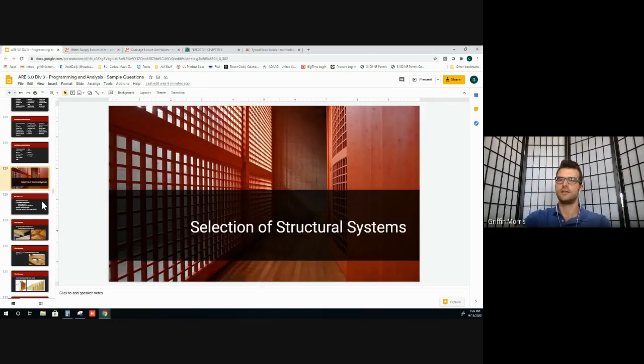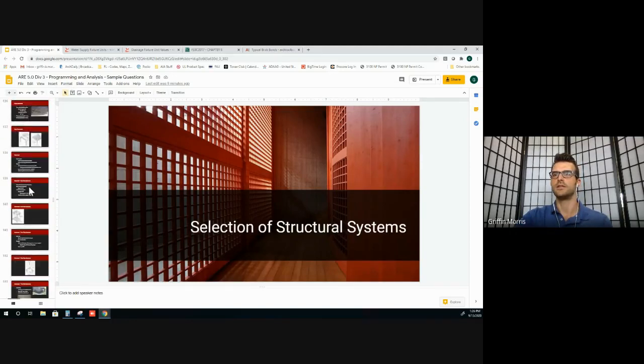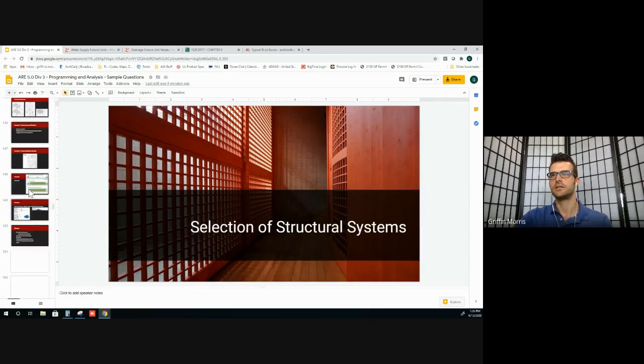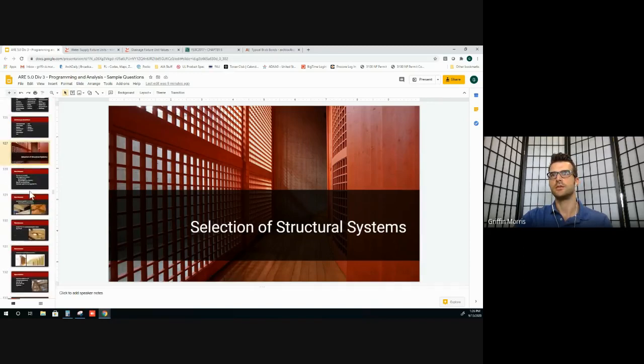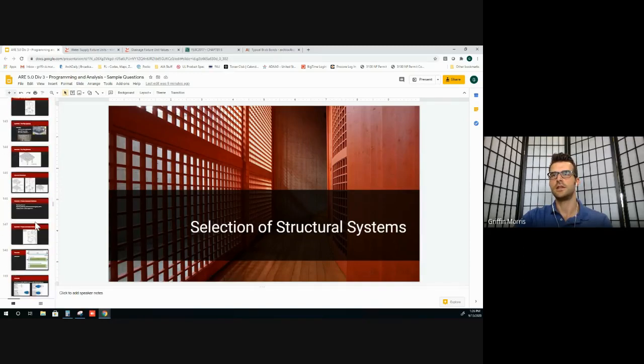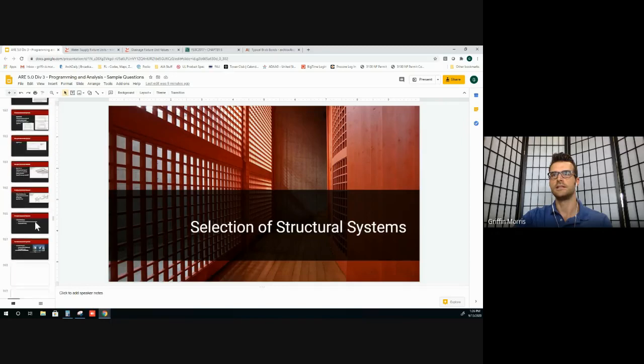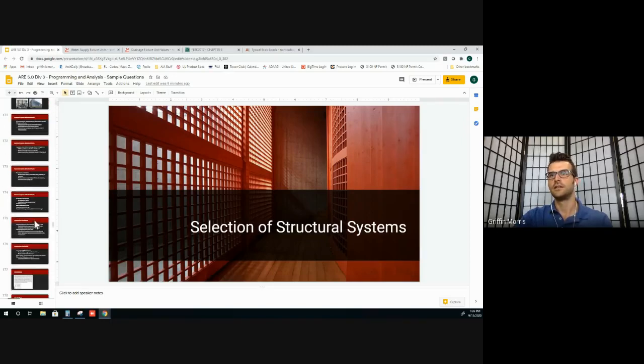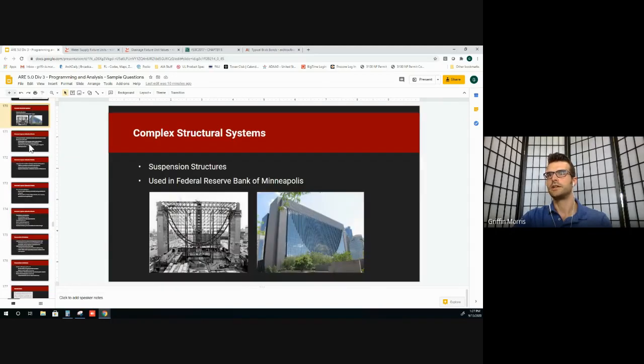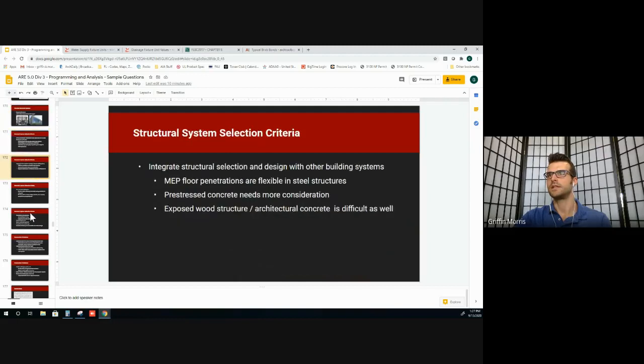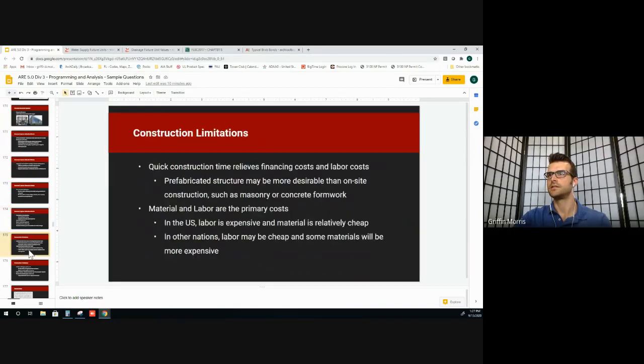All right, so selection of structural systems. So I'm just going to very quickly jump through each of these slides. There are, let's see, that starts on slide number 127 and goes down to slide, it goes to about here, complex structural systems and selection criteria.